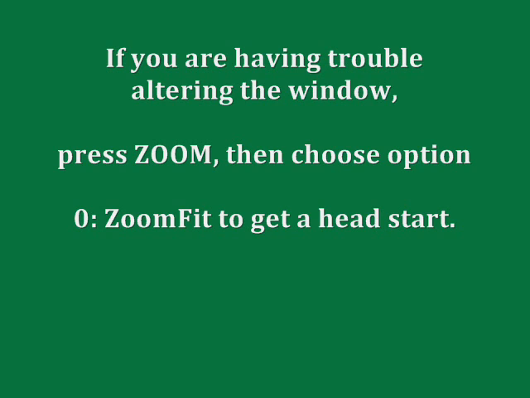If you are having trouble finding important pieces of your graph, press the Zoom key, then choose option 0 for Zoom Fit. This will fit the window to the graph, and then you can alter it as needed to make it look nicer. The Zoom Fit option will not usually change the scale values and will sometimes go to unnecessary lengths, so it is a good idea to alter the window after using it.